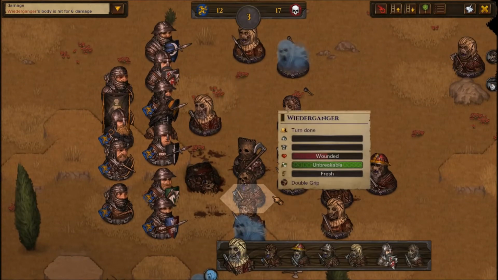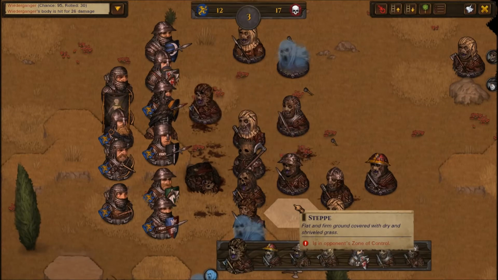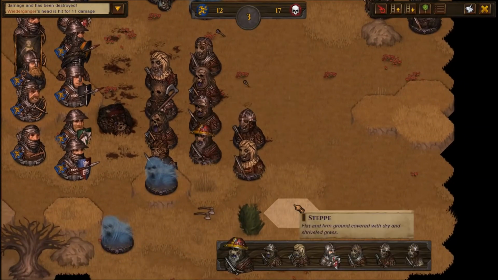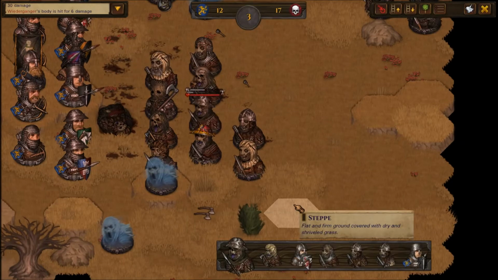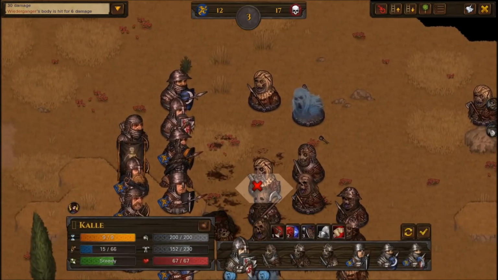And so far, so good on the spear wall. If that holds, we'll be in pretty good shape. Obviously, this is the situation where spear walls can really come through for you. This and dealing with Nachzehrers, spear wall is really, really good. And so far, it's working flawlessly.